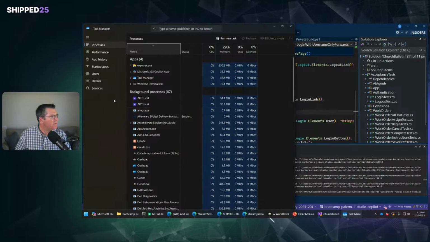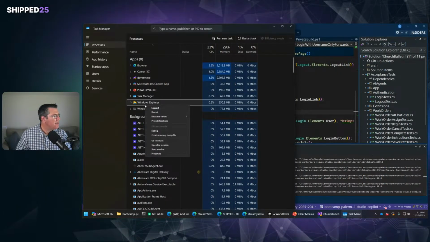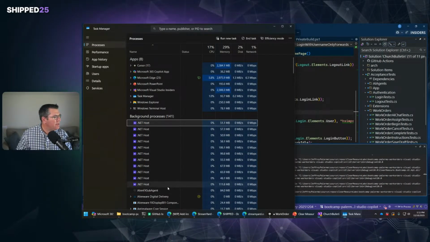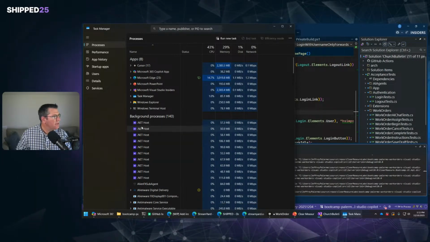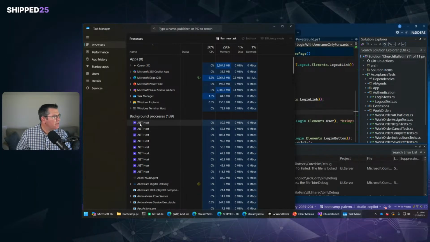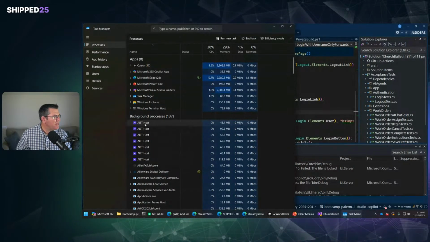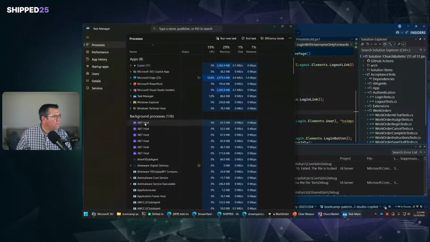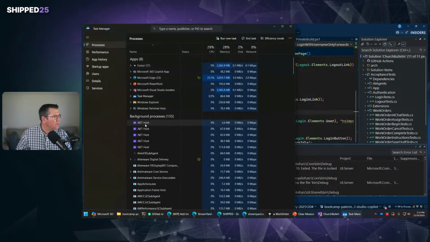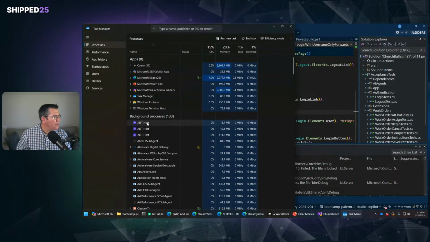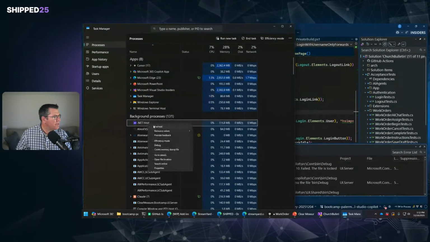Let me get rid of. Sometimes I have these .NET hosts that hang around. And which one is it? Some of these hang around because I've been doing it so many times. So let me just do a real quick cleanup. And I've been meaning to create a PowerShell script for this, but.